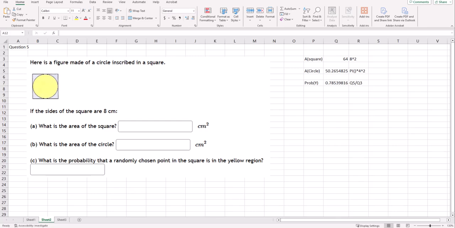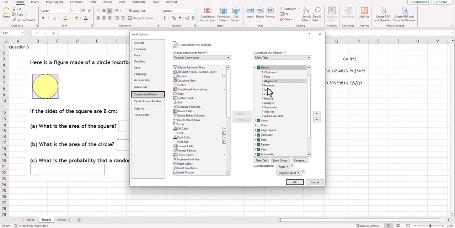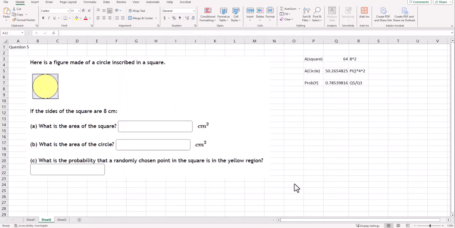Alright, in the previous video I was trying to draw in here and I realized I don't have my draw tab up here. So I want to show you how to do that. If I just go to the ribbon, and for me I right click on it here and say customize the ribbon, go over here and I want to just add the draw tool. We're going to have some things where we want to draw and it's kind of useful, but it's also good if you want to annotate stuff.